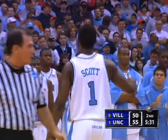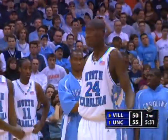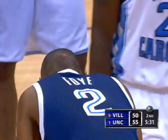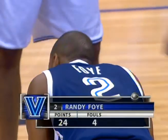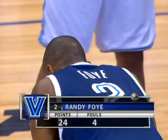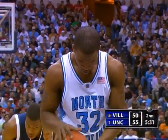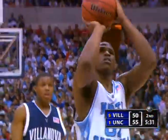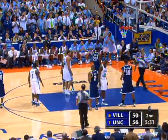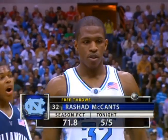May just took that shot after the whistle, right? And he knew the ref would want the ball. He ran after it. I mean, that's really a nice side of a player. Foul is called on Randy Foy. That's his fourth. We knew that could become a dilemma. The fatigue, the isolation, and tough shots. And the fouls. McCants with another largest lead of the night now. McCants perfect at the line. He goes after his sixth.